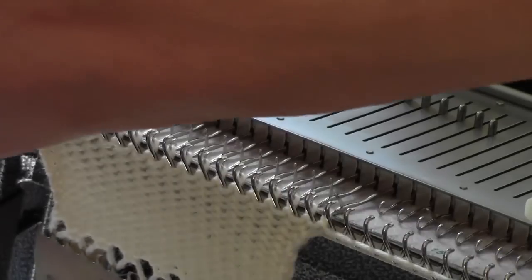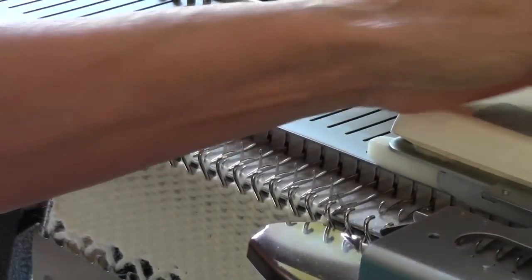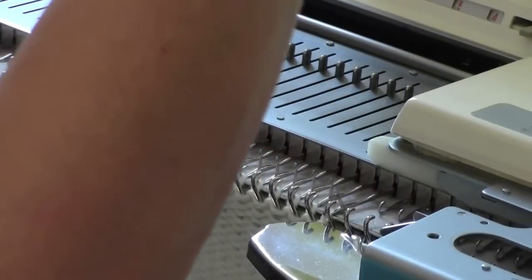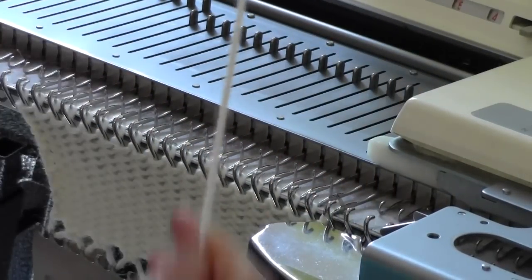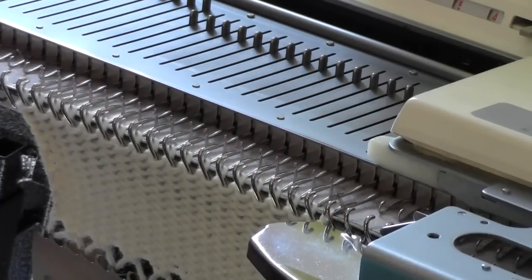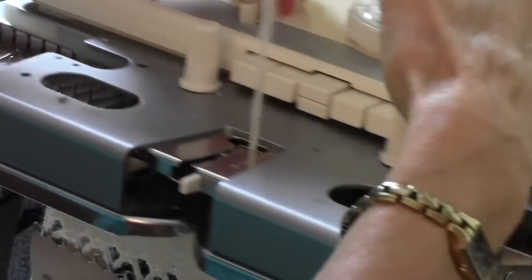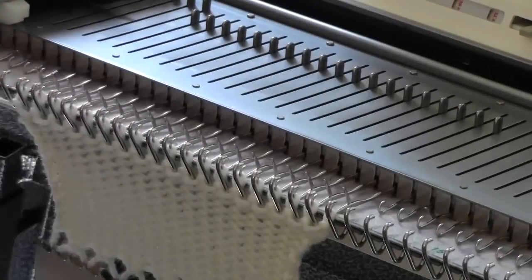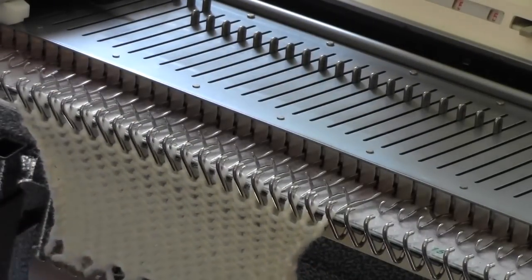To do this castoff, you must loosen the tension by at least four numbers — loosen it as much as you can before the final row. You can loosen a little more by just pulling down the upper tension unit to take some of the tension off the yarn as it feeds. Then knit a very loose final row. The stitches should be obviously looser than the rows below.